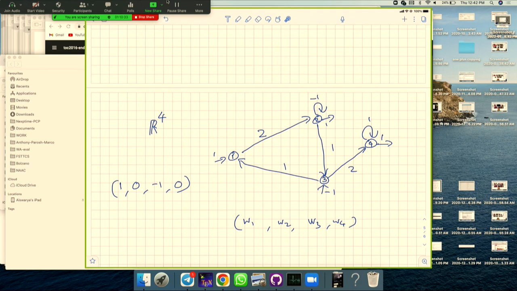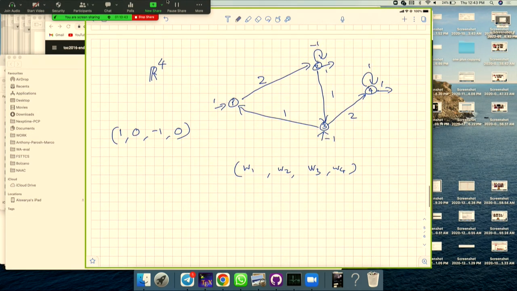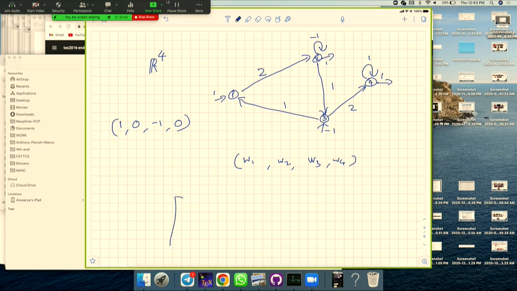Okay? So essentially, it's a transformation. You have a vector, and you're going to transform that into something else. And how exactly do you transform? It's exactly given by this graph. And you can just represent them as a matrix. Okay? And what is that matrix? So just think of it as 1, 2, 3, 4. How do these weights get transformed?